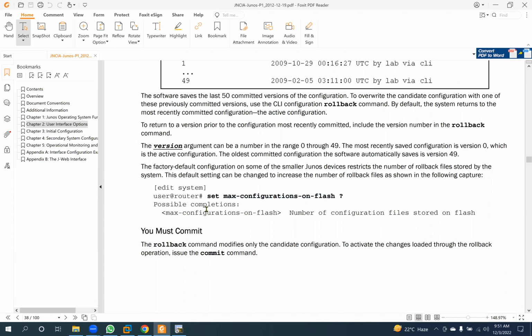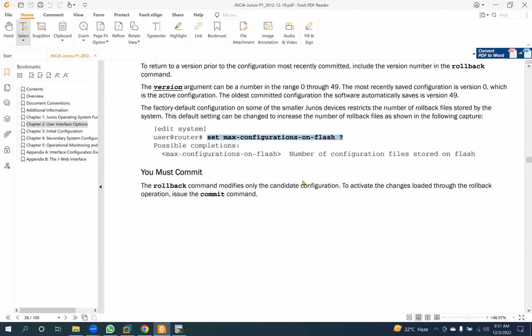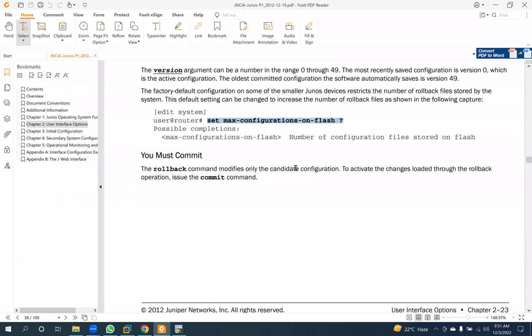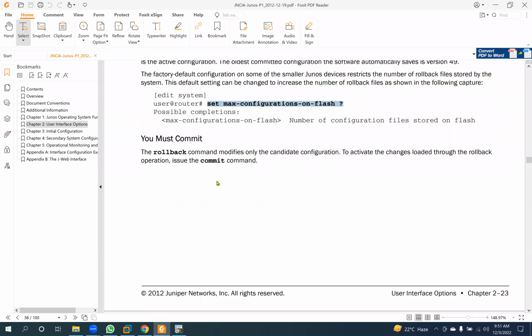Some devices do not contain 49 rollbacks. If you want, you can change 49 to 40 or 30 using the command set system maximum configuration on flash and set the number. Actually, not needed. Default is okay.